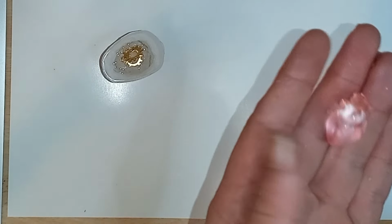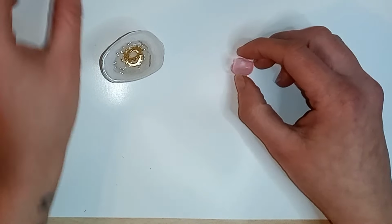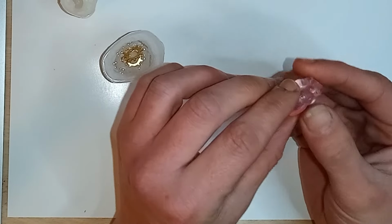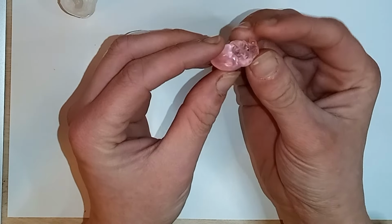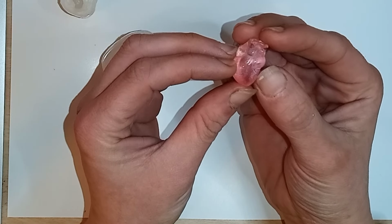Okay. I'll take back what I said then. I'm not worried about this anymore. It's just always going to be a little bit tricky getting it out, but as long as it's set properly, it will come out. So that's cool.